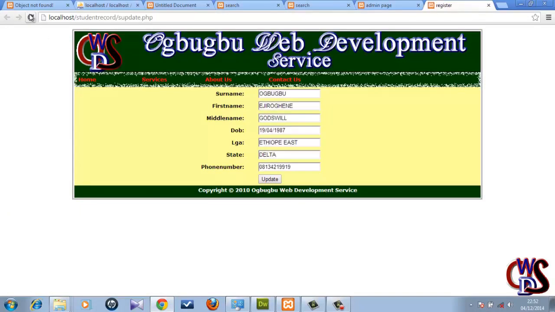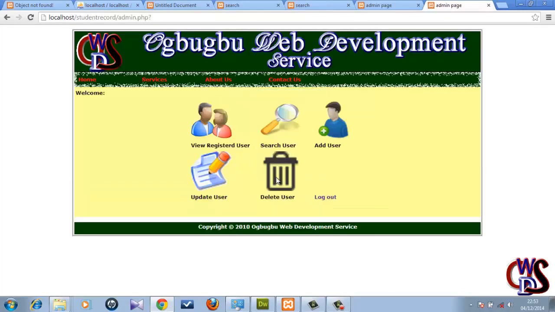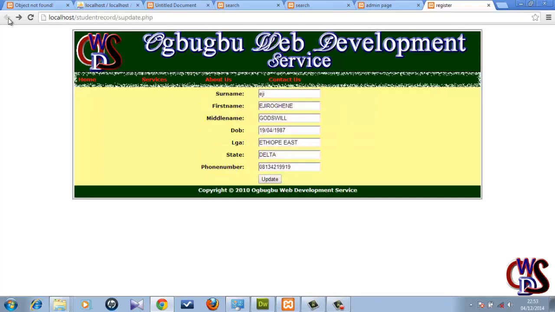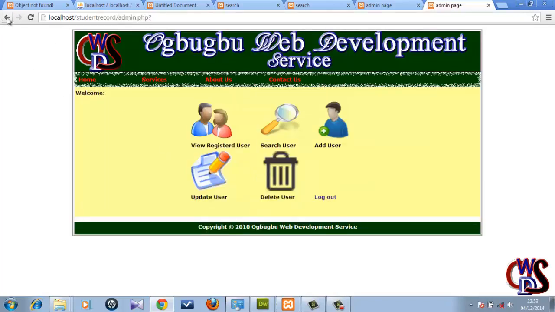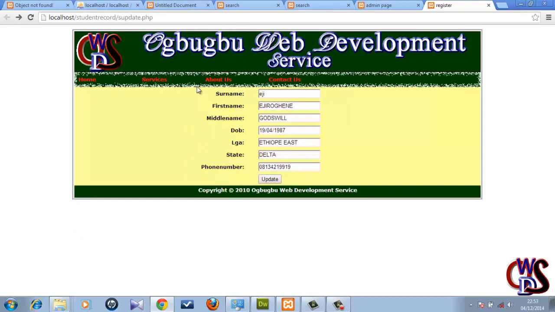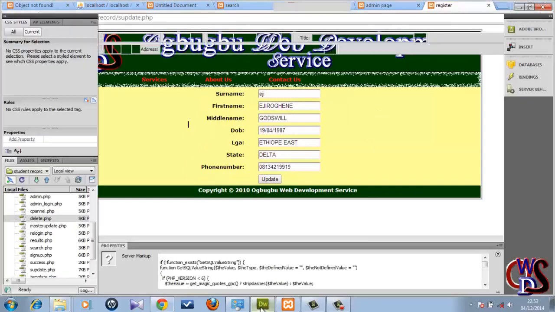Here we go. It was able to fetch the information for us, but at this point, if I click on the field and write maybe EJI, click update, sorry about that, there's a little problem here, a little problem I need to fix right away. Let me go back to Dreamweaver.